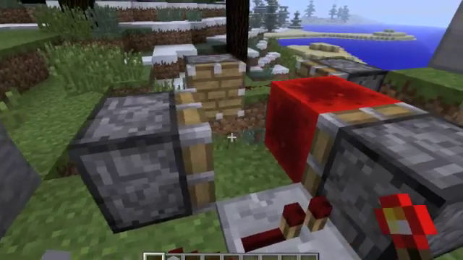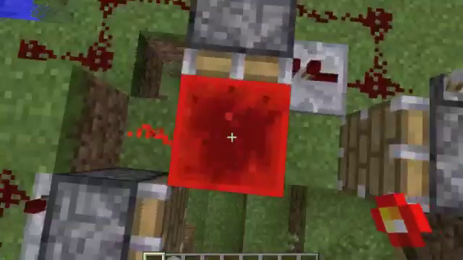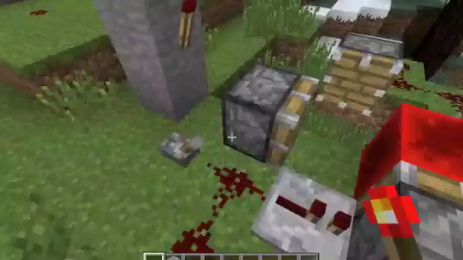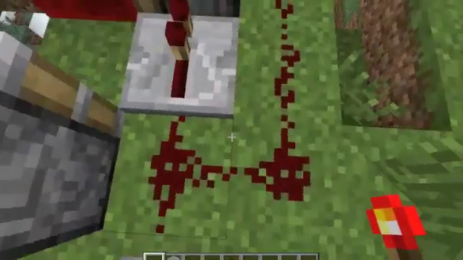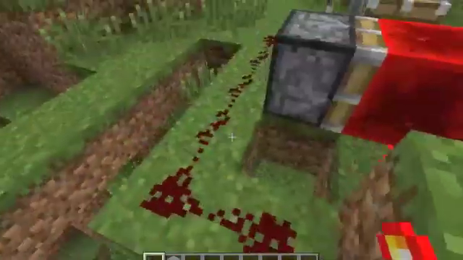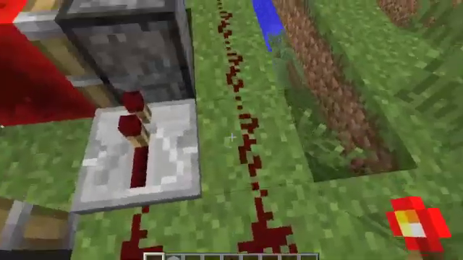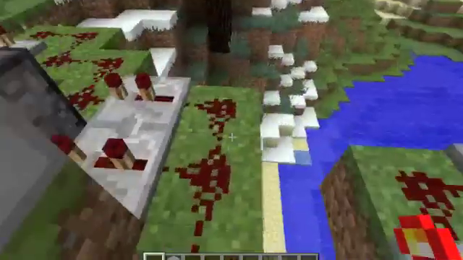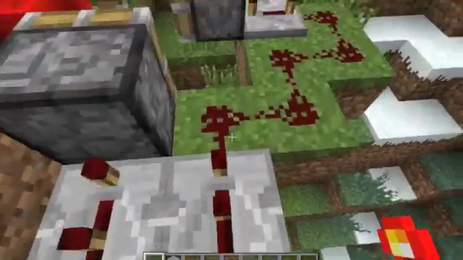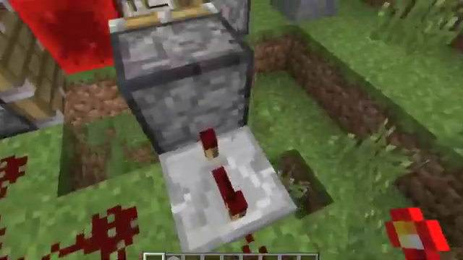So the piston pulls this and it stays there because it can't retract, and this activates a redstone signal, so it moves the door. But to close it, you put redstone signal like this, and then put repeaters on there so it's easier to do. Make sure the second piston has at least 2 ticks, and then do this. And make sure the last one has 4 ticks. So 1 and 3 ticks.